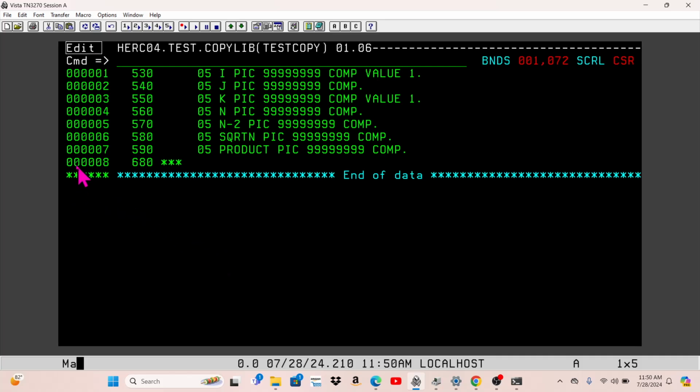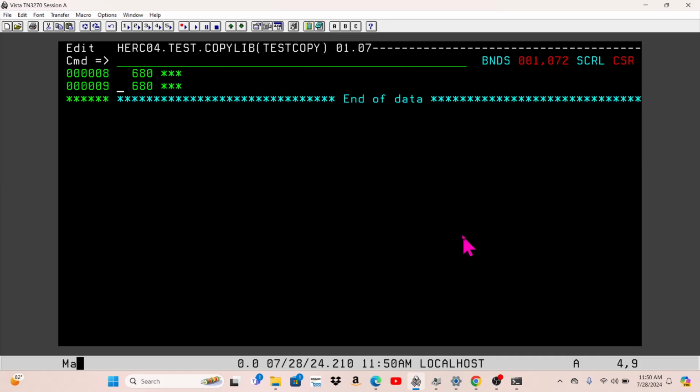All right, so I'm just going to repeat that, save it, and notice over here it says data saved, right, in IPF3.